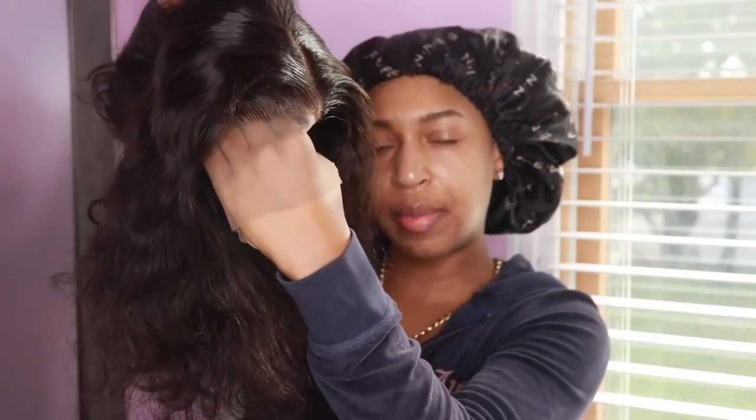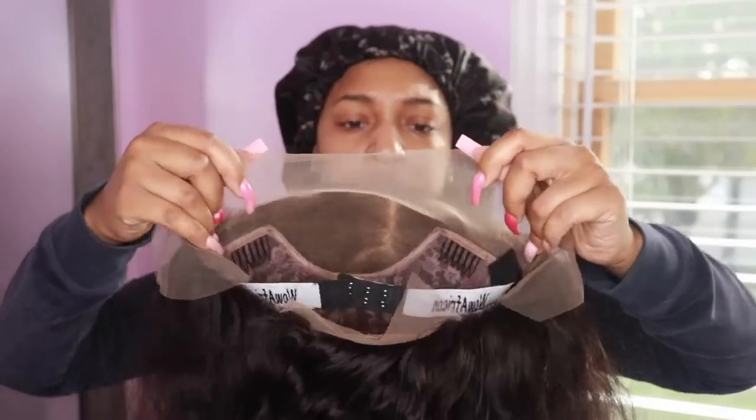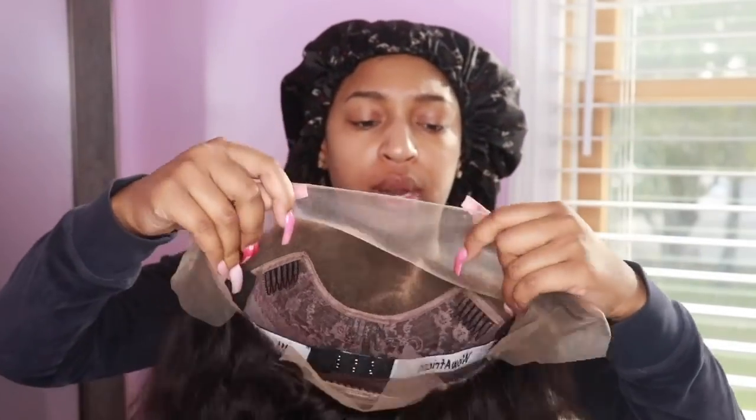So first things first, this lace on the wig. The lace on the wig is a little bit too dark for my skin. So y'all already know what I'm about to do. I'm about to take my RK by Kiss concealer, and I'm about to put it all over the lace. I'm gonna try not to do too much, like I don't want to heavily cover it, but this is pretty much what I'm gonna wind up doing.